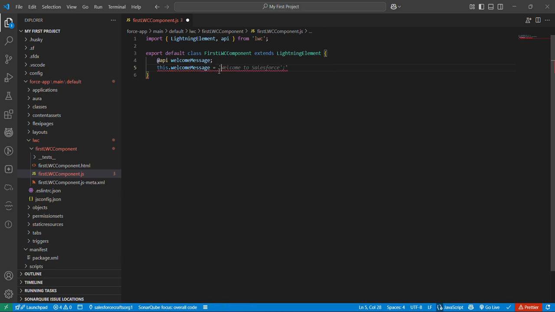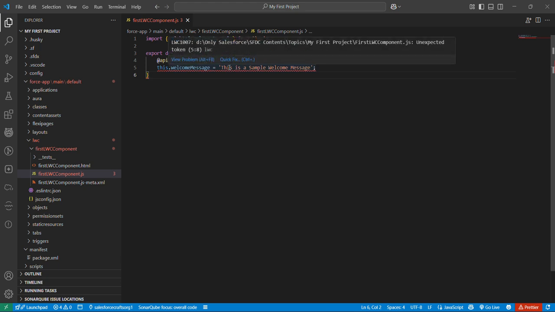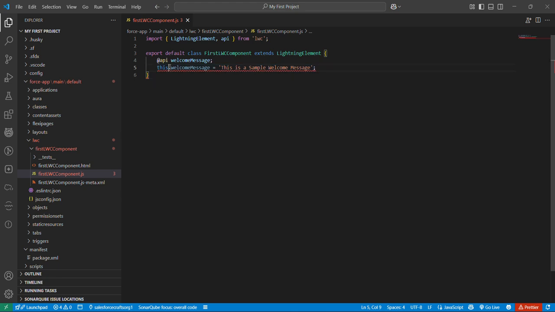Okay, and inside this one we are just assigning one salutation message, that is this.welcomeMessage equal to a sample welcome message. Okay, so this is how we have defined one API variable, that is a public variable, and we assigned one string message to this variable.